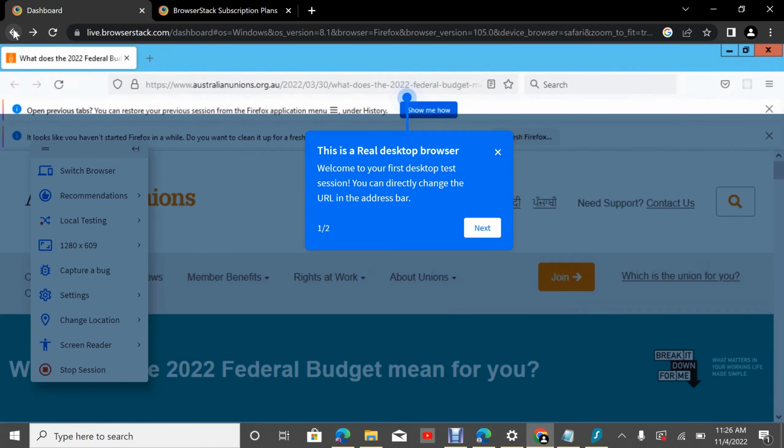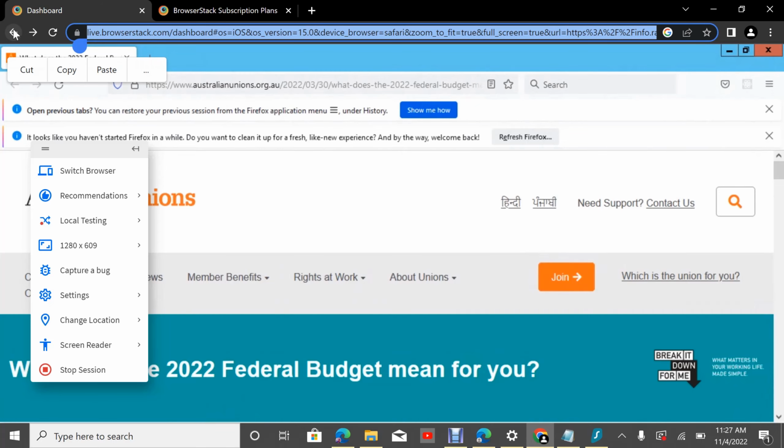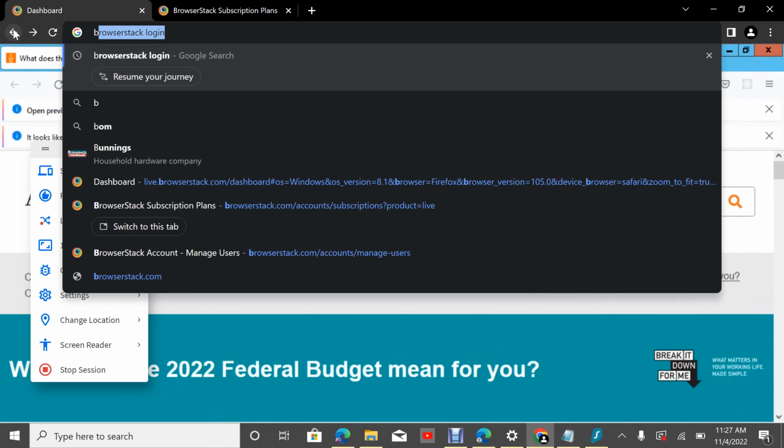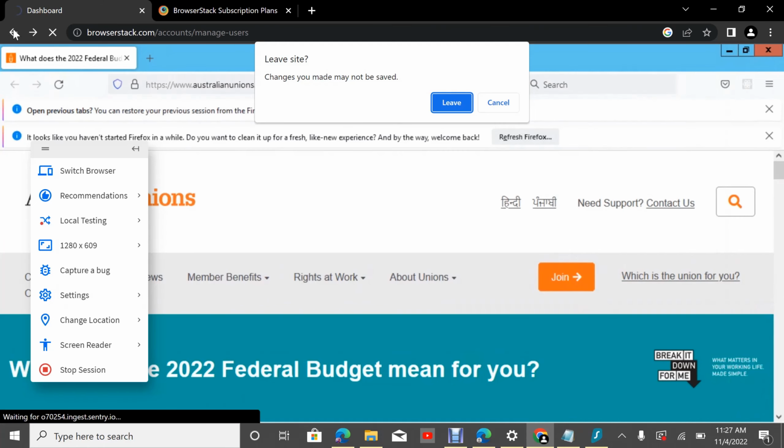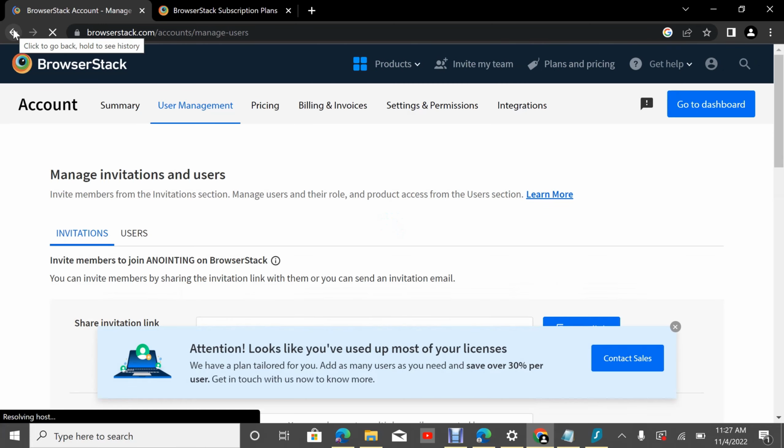You go back to your dashboard. So you go back to your dashboard again, change another device and repeat the same process.